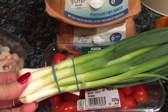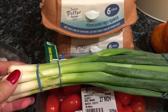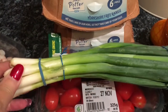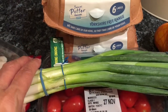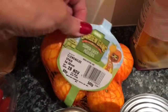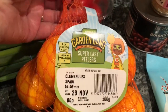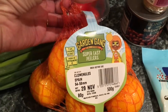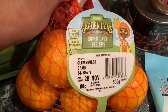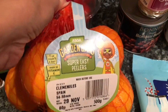I bought a bunch of spring onions — these were 60p I think. These are going to go in some stuffed mushrooms, and I've seen an omelette and a scrambled egg dish that I'm going to make as well. I also bought a net of the Garden Gang super easy peelers, which were 80p. They're supposed to be super sweet — I love tangerines at this time of year but they've got to be really easy to peel and super sweet, so I hope they're nice.